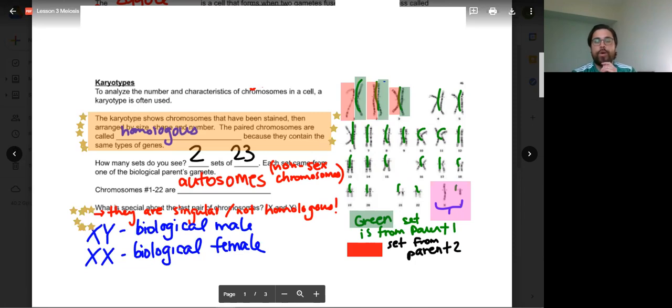Good guess, Matthew, but no, it's not from the same parent. They're one from each set of parents, right? What I mean by that is the green and red one that I've highlighted at the front. No, only look at the ones up here. I'm only focusing on the ones I just highlighted.